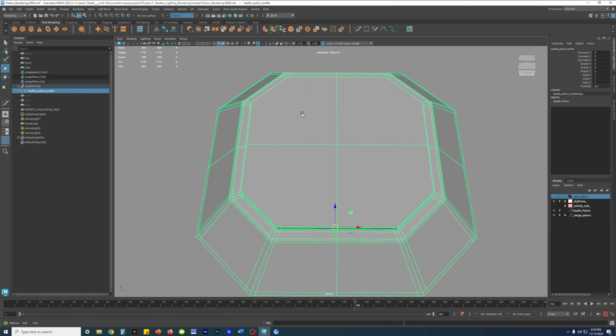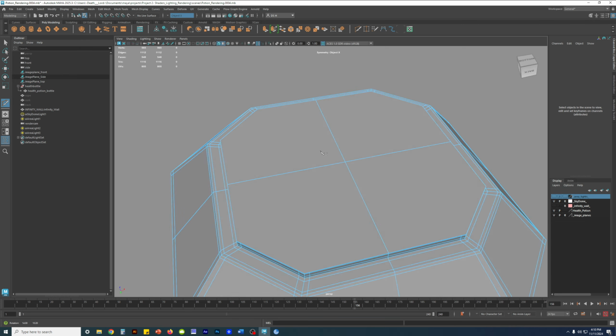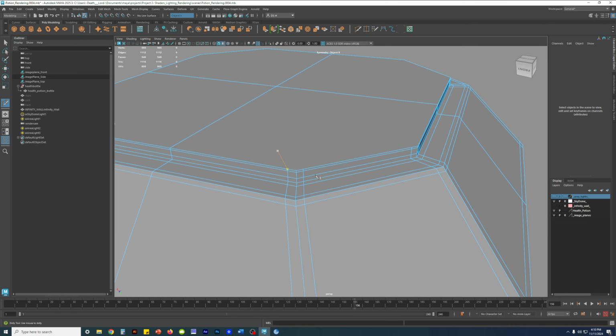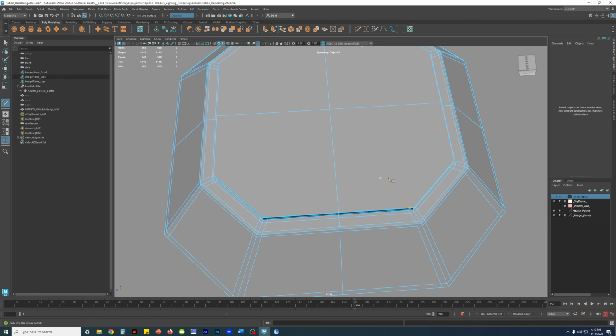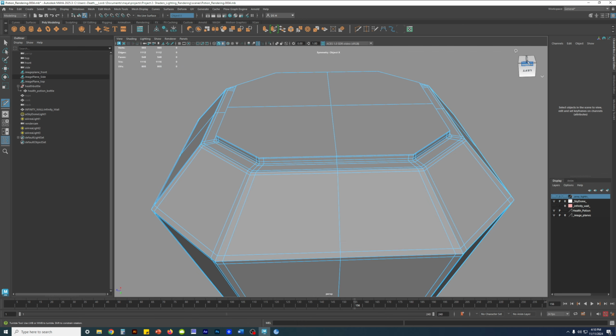Anyway, so from here, what I need to do is shift right click, multi-cut. I need to connect some of these. It's needed and necessary. For example, I'm upside down, looking at my left and bottom, right?